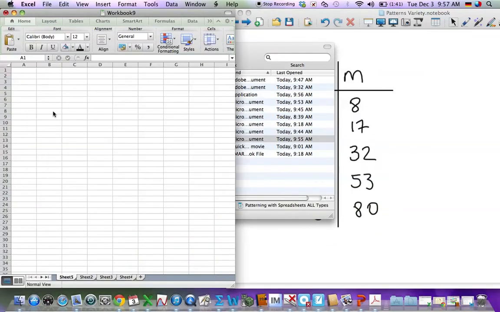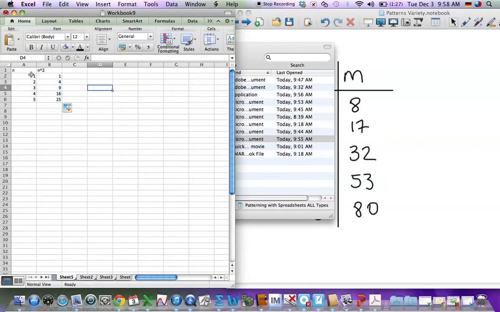On a spreadsheet, we're going to think about what happens if I just list numbers that are related to n squared. So if I just start with n and m, I'm going to explore what happens when I square those. When I square the whole numbers 1, 2, 3, 4, 5, here I'm going to list n squared. So equals, and extend it all the way down. Okay, so I've just listed the square numbers, the numbers that are n squared.